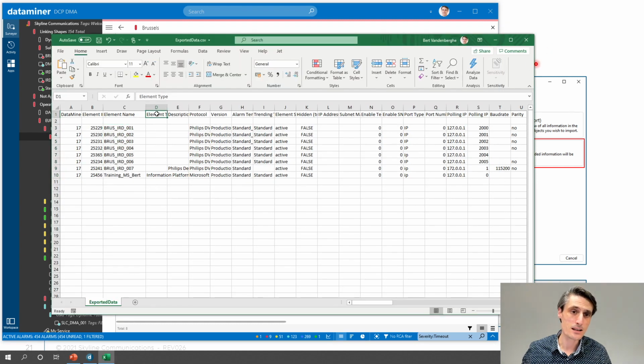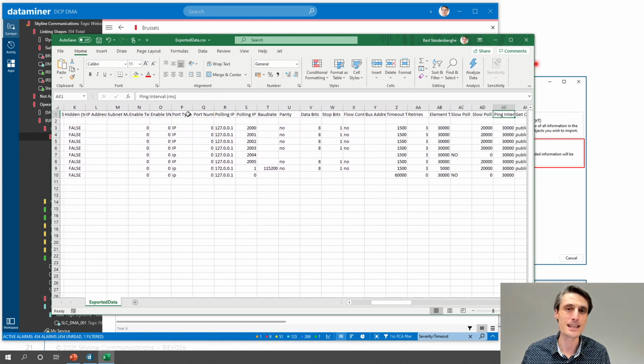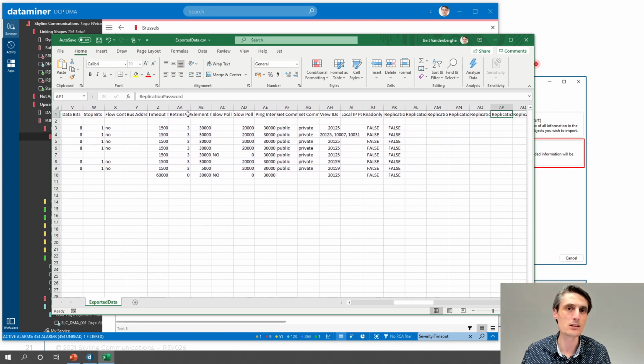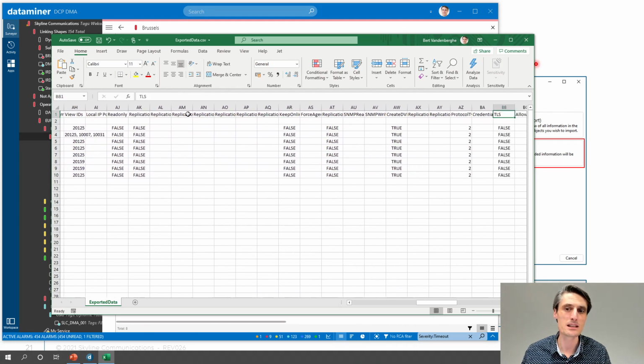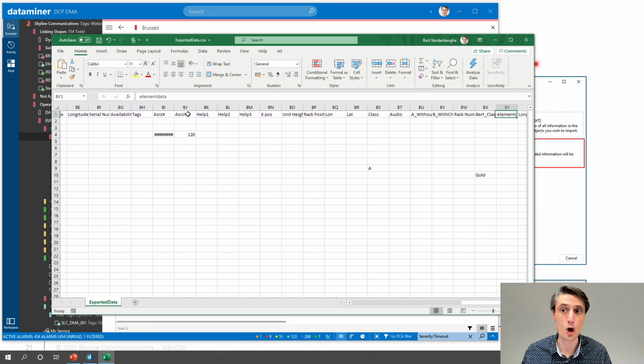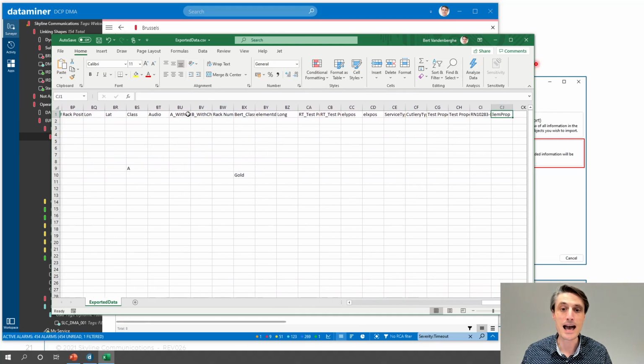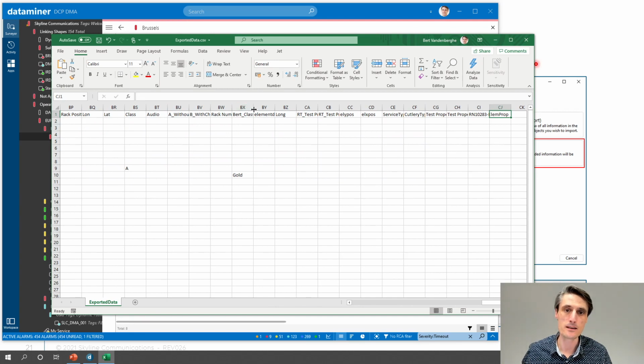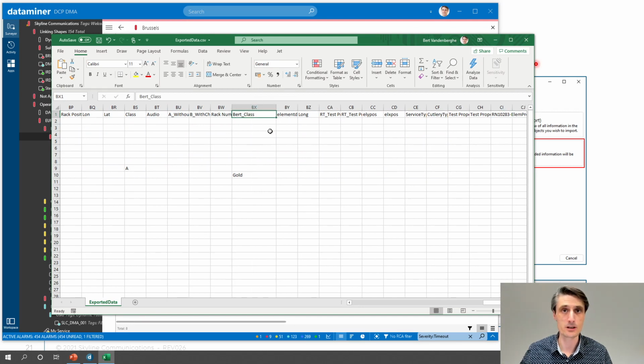And next to that, you basically have a whole series of columns with all the different settings that you will find in that wizard. We've already discussed them in the wizard, but basically each of them has a specific column that is assigned here. And you also see in here the different properties.